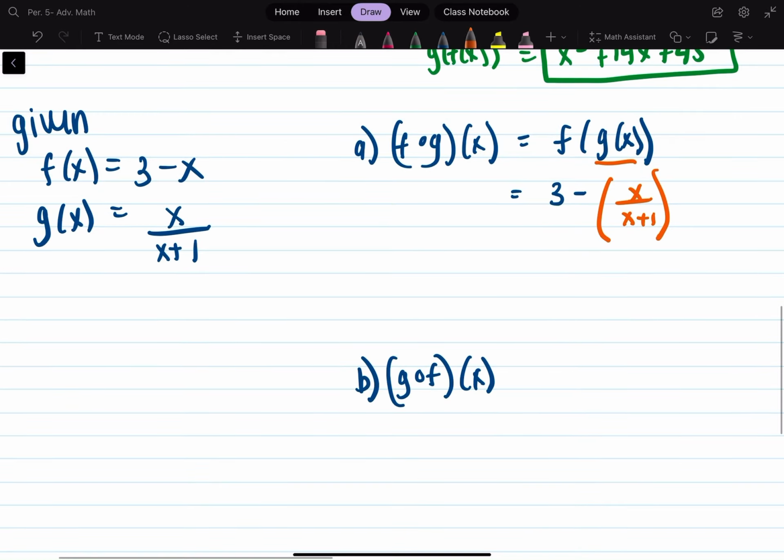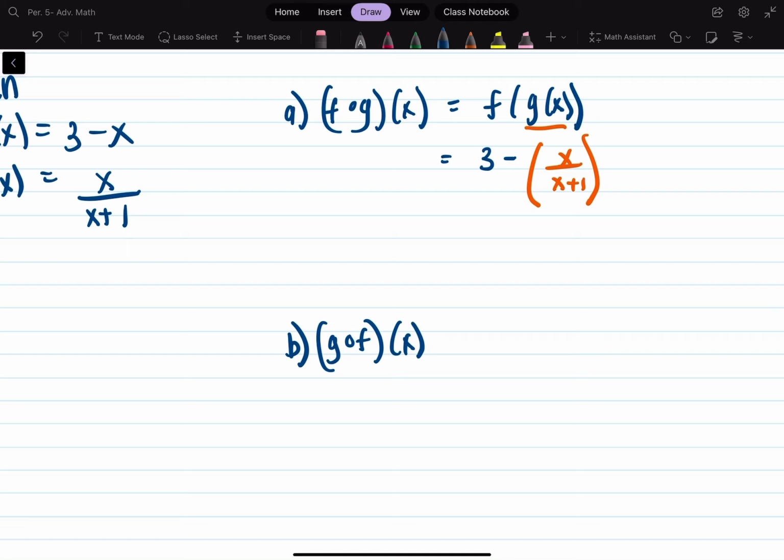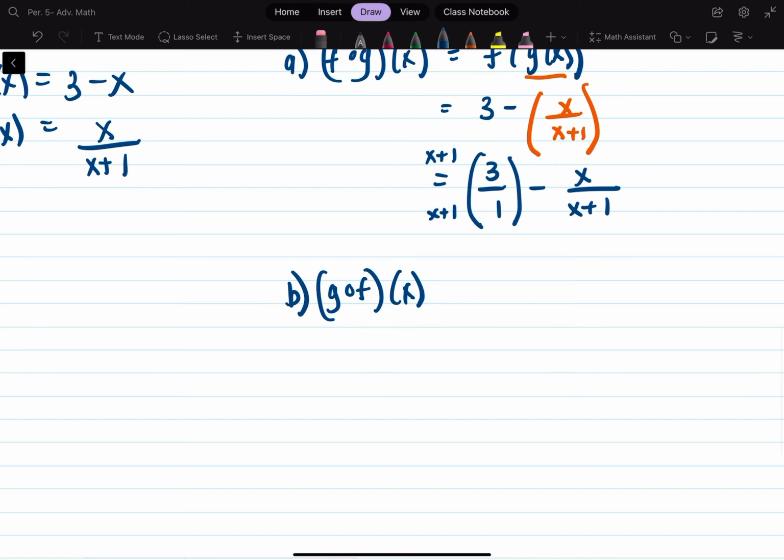All right, now I just need to go ahead and simplify this down. What's probably going to be the most difficult thing for you here is just remembering how to subtract fractions. Obviously, these fractions are a little bit complex. In order to change that whole number of 3 to a fraction, you can put it over 1. In order to continue from here, you need a common denominator. They definitely do not have a common denominator right here. You should be able to realize that we can take this fraction and multiply it by x plus 1, both to the numerator and the denominator, to get a common denominator.